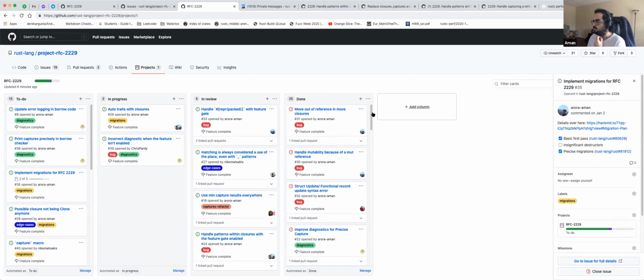Okay. Yeah. I'll probably be pair programming with Dhruv sometime this weekend to get a head start on this. That seems like a relatively easy one. Yeah, I think it's going to be just like we discussed earlier, so it shouldn't be too bad. I think implementing insignificant destructors won't be that bad. Figuring out the list of which ones to mark as insignificant might be a little bit more work to some degree.